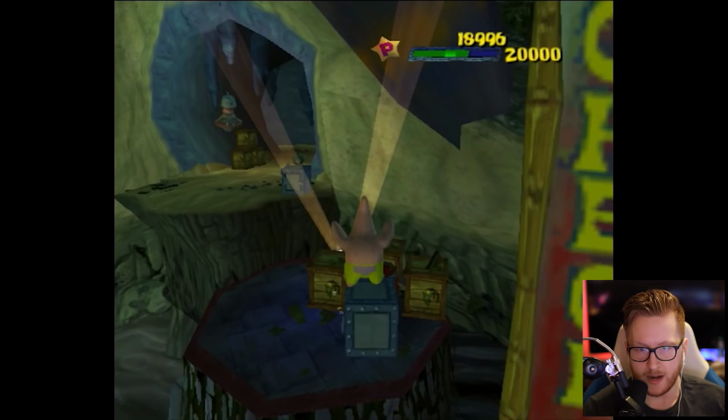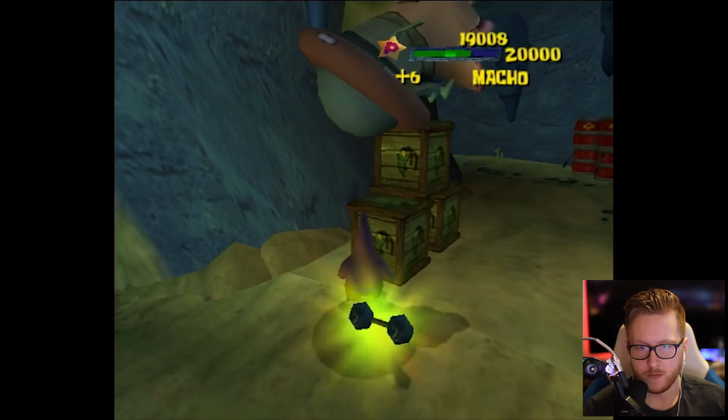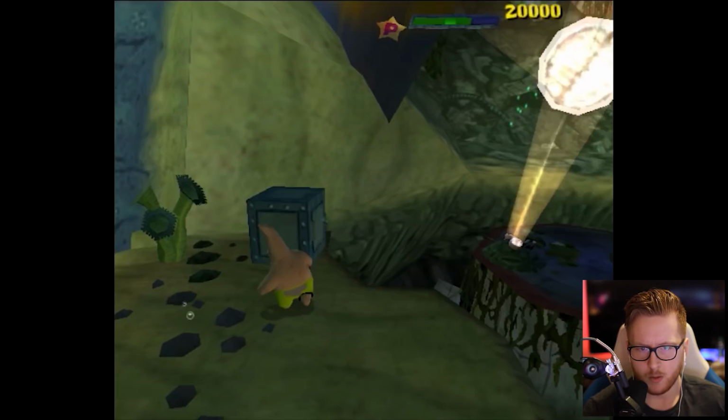Who is this little man? Oh, how we even... Uh-oh. We can pick up crates, though, right? Oh, we can't pick up those crates? We can pick up this crate. Only crates like this. Okay.